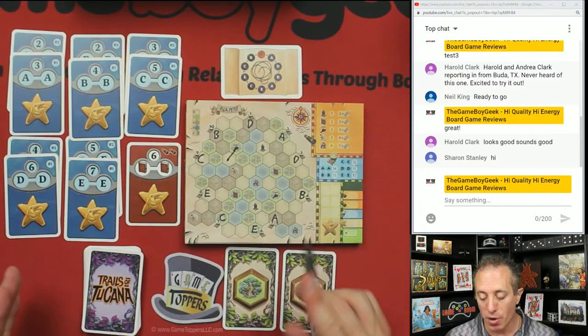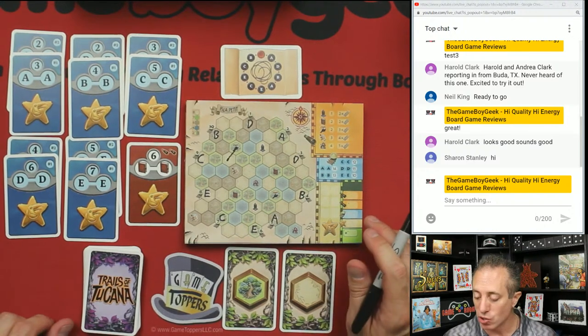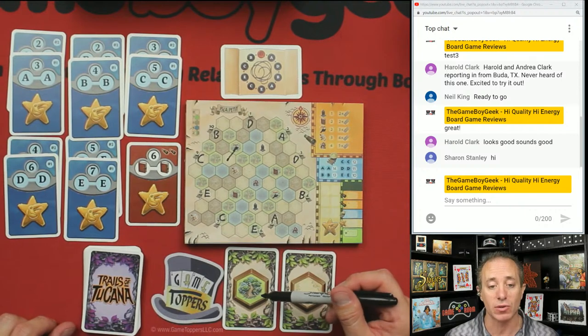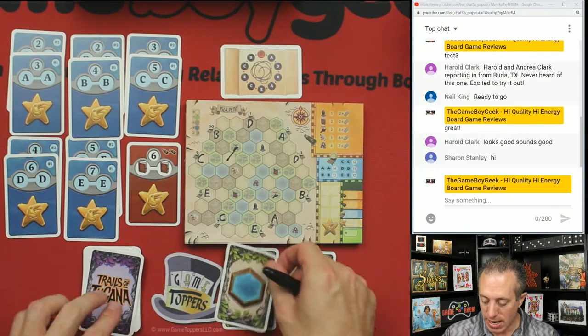Now, as we go forward, you don't have to necessarily connect these to anything, but you're going to want to eventually. So you're going to draw a line from any desert to any adjacent forest. That's what you're going to do first. And as you're doing that, let me just double check that the stream is going okay. All right, it is. Okay, so I'm going to select the next two cards.